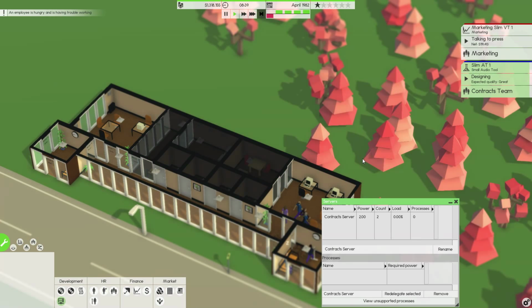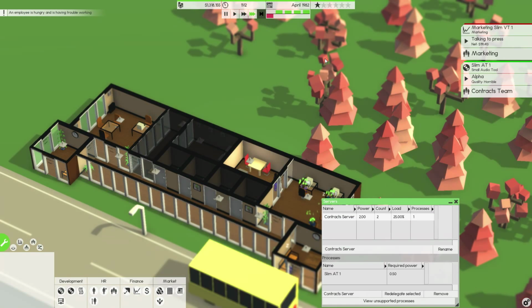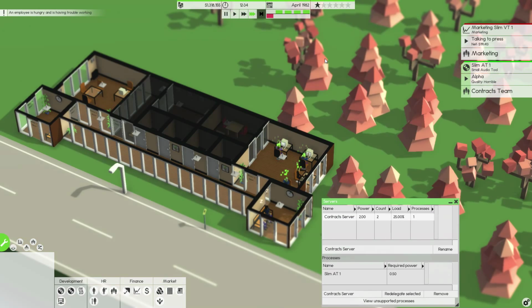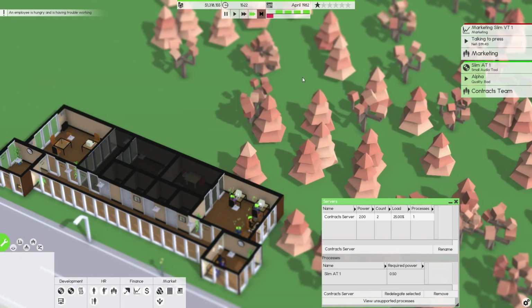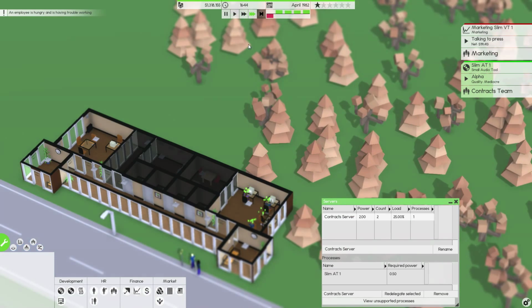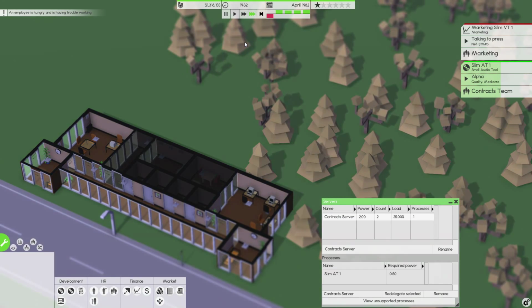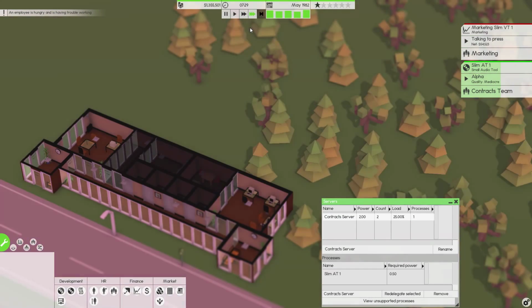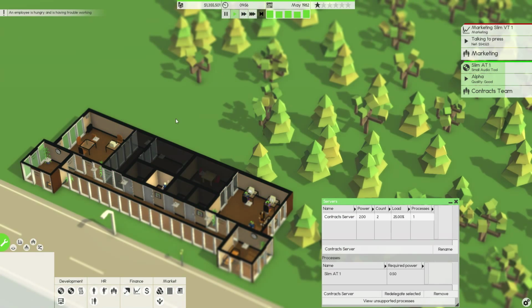Where's our server gone? Need that open. It's got 2 servers in it. No tasks on it at the moment. There we go. We're going to go develop. 25% usage developing our audio tool. And then we're going to change it up a bit. So they're still making 54 grand. That's coming to its end of life. See what our guy could do. I like how they're using these toilets now.